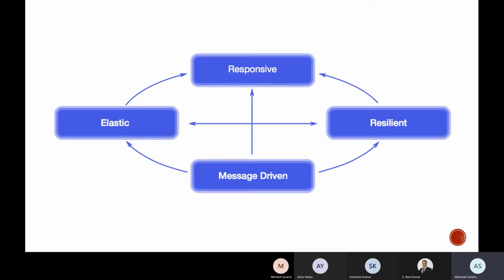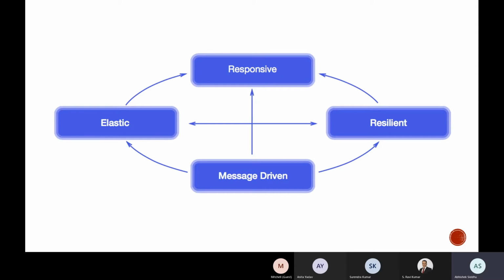And since we are not doing anything on the UI thread, and we are not blocking anything, it allows for more responsive UIs. Resilience is something that we can have in imperative programming as well, by having retries and all.